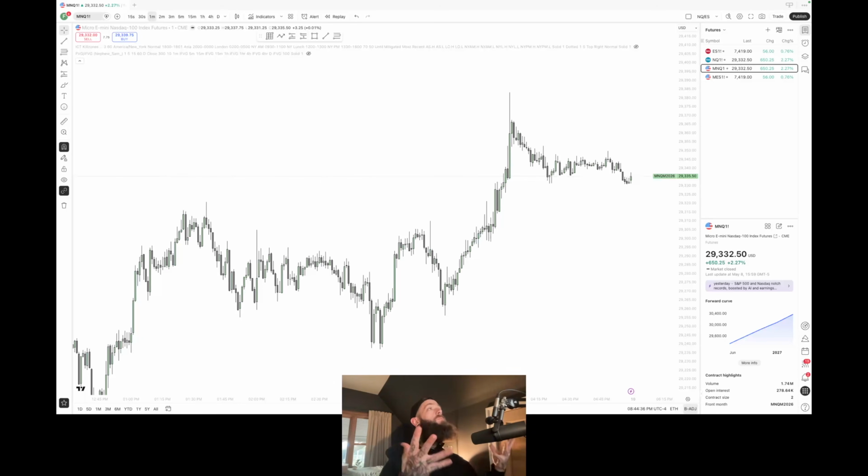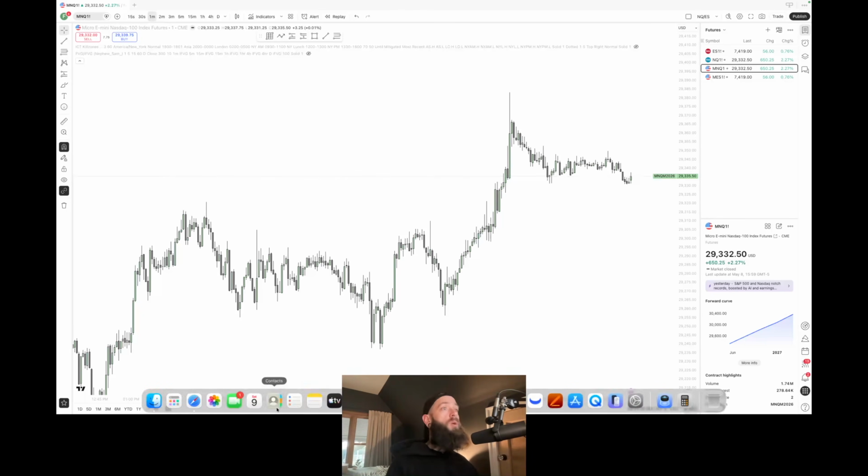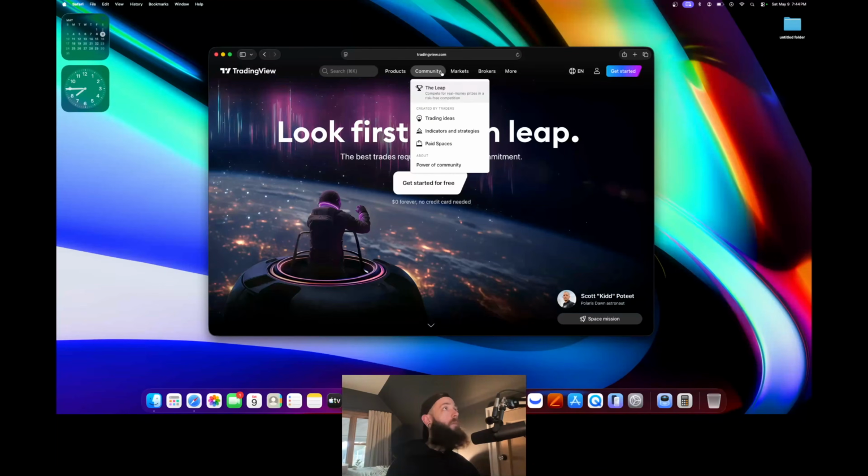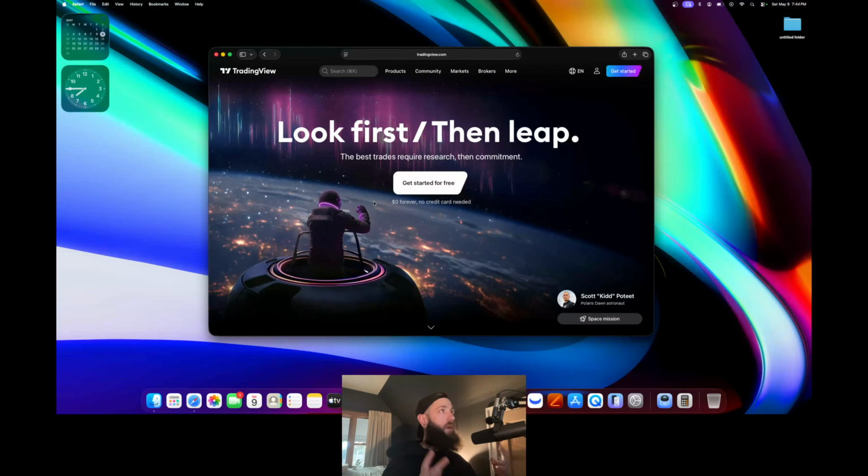So mine is pulled up here. Yours is not going to look anything like this when you first pull it up. What you do need to do to get TradingView is go to tradingview.com. Basically, it's just going to bring you to this page. The program itself is free. There are basically 2 monthly plans that you are going to have to enroll in to be able to actively trade the live markets, but the actual application is free and it's available for Windows, Mac, your mobile device or whatever, because you could trade from your phone.